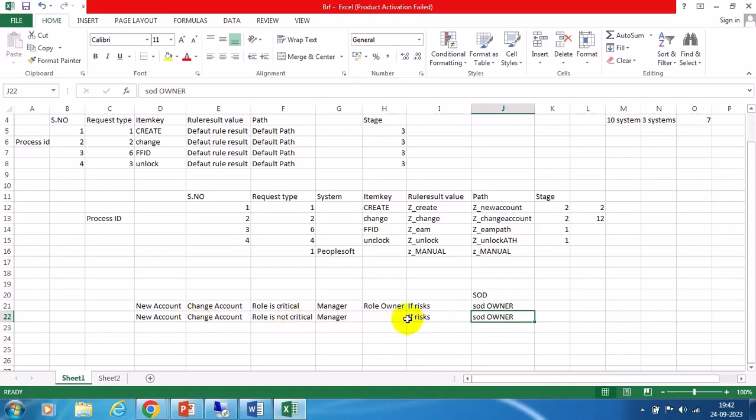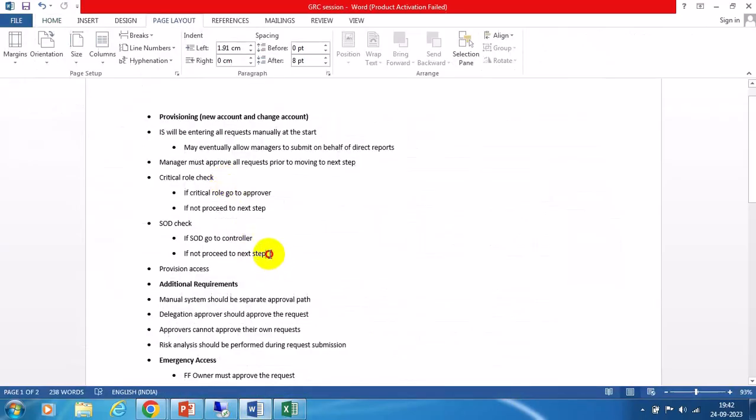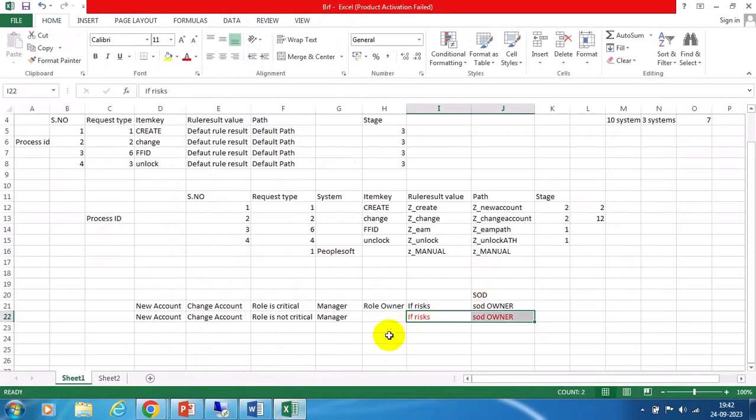This scenario is not covered here, but we can suggest based on our experience. Since we are human beings, there might be a chance of error in future.